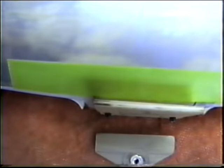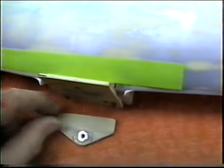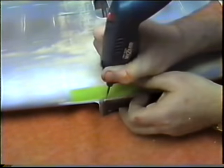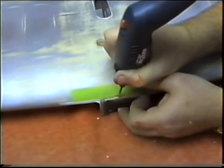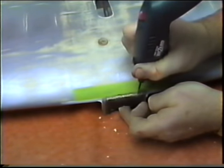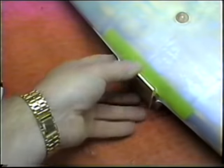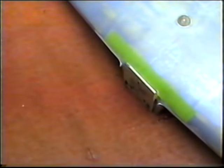With the part in place, I can measure back just how much of this I need to remove because I want that to slide down in there. I want to get plenty of a glue footprint on this. What I'm trying to do here is little by little just take this material out. I got all that material out of there, and I made a little tongue and groove joint on the piece that's going to go in there. I just need to do a final fitting now.